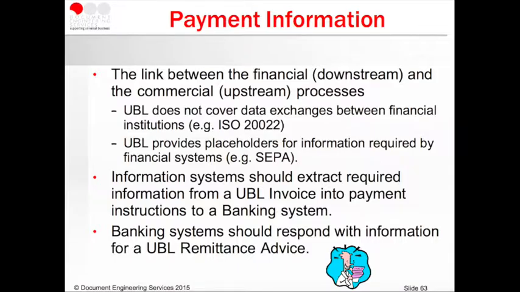It's important to recognize UBL does not attempt to describe the data interchanges between financial institutions. That's well covered by other standards such as ISO 20022. What UBL strives to do is provide the information for the transactions used in those other processes. So in the European context, UBL provides placeholders for information required by the Single Euro Payments Area.